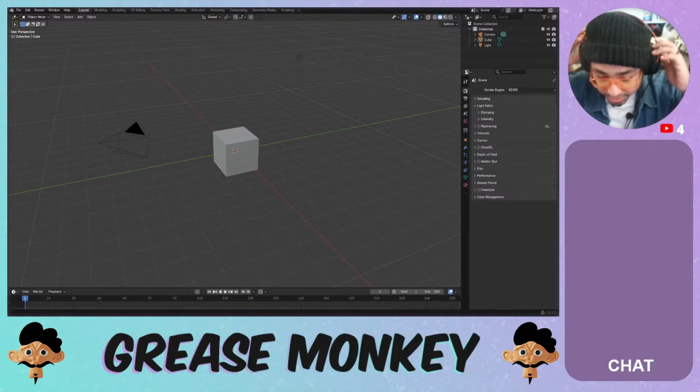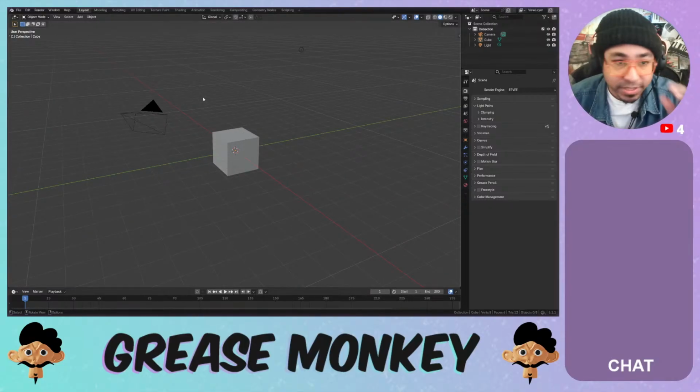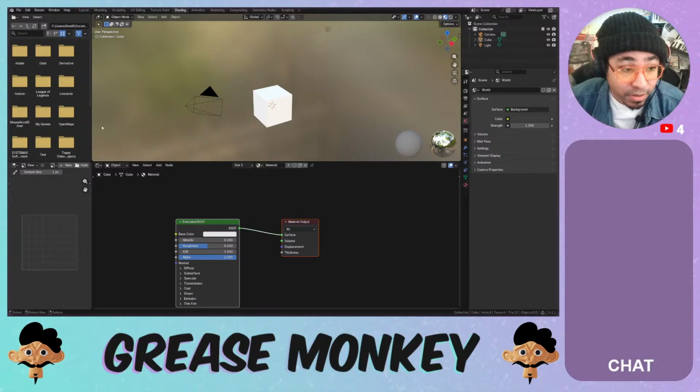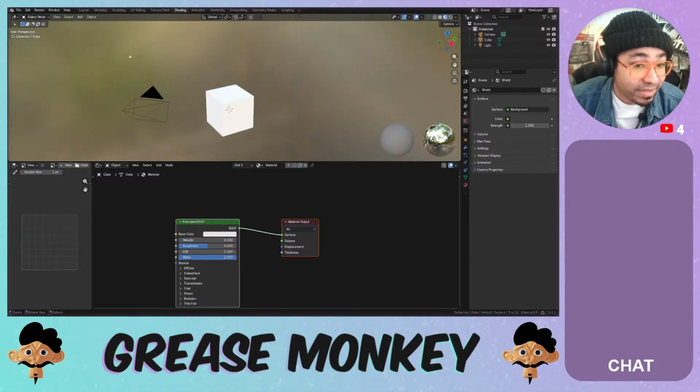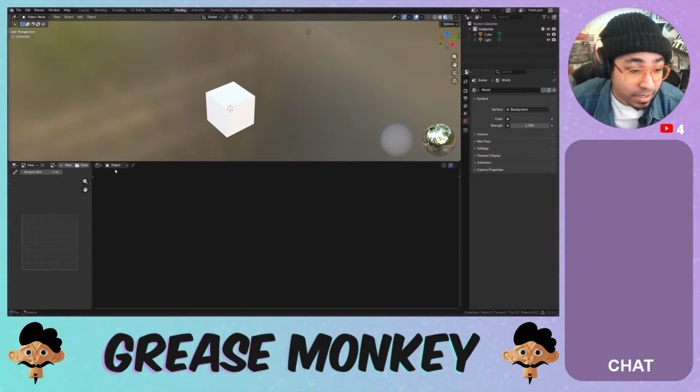All right, so we're here in Blender again, Blender 5.1. Nothing special. We're gonna set up our scenes so we can do something for shading. We can just click on the shading tab up there. I really don't need this. I don't need this camera. I don't even need this light.